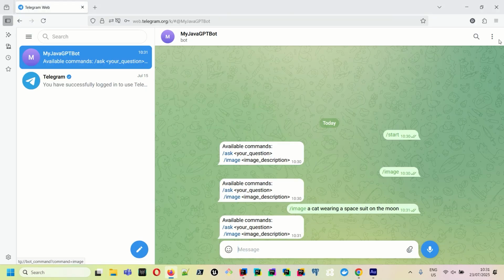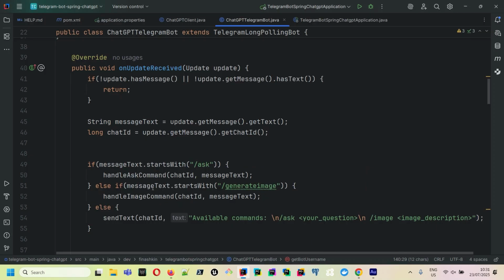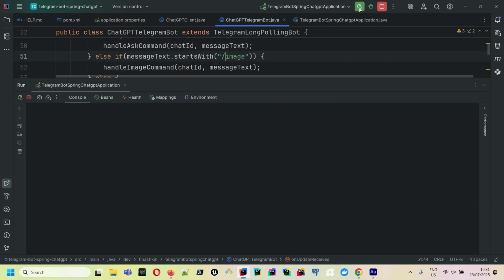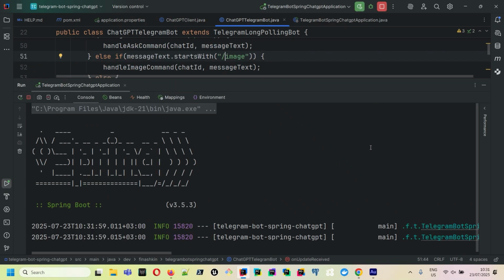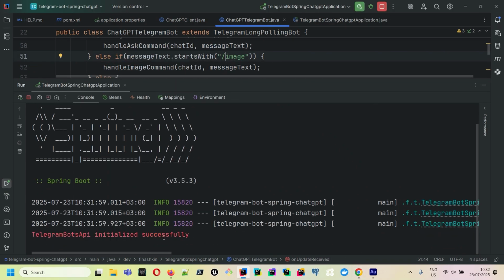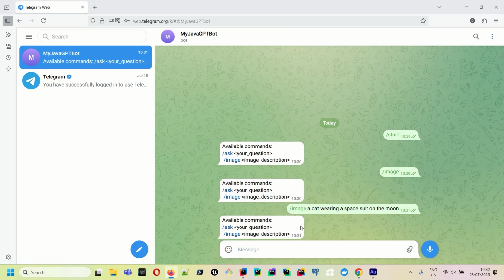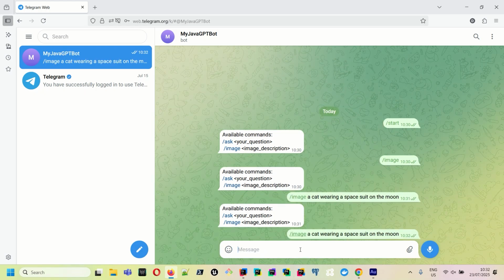Okay, so as you see, we have a problem here. The command is not recognized, and that's because here the message starts with generate image, not image. Okay, let's correct that. Let's go and check once again. Let's type it once again.